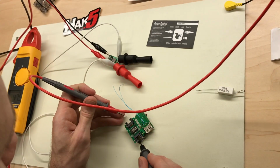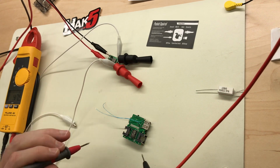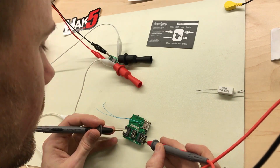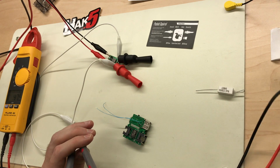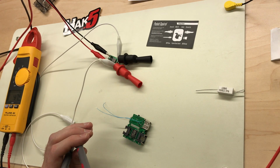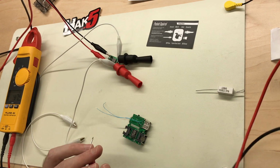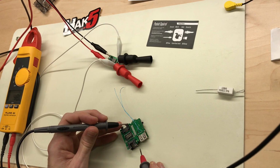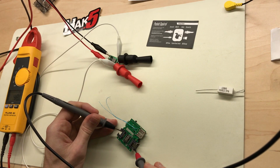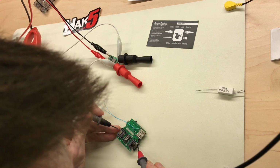Let me reverse this to make sure. No, nothing. Just lower the threshold on this way down, just to make sure there's no resistance. So I'm going to lower the threshold on the continuity meter down to 1 ohm. So it should kick on pretty easily. Pin 7 and 8. Let's see, 7 and 8, nothing. So it doesn't look like this is going to pass POE.